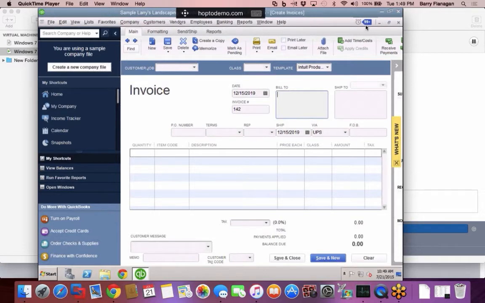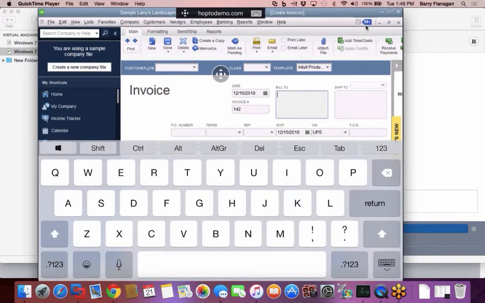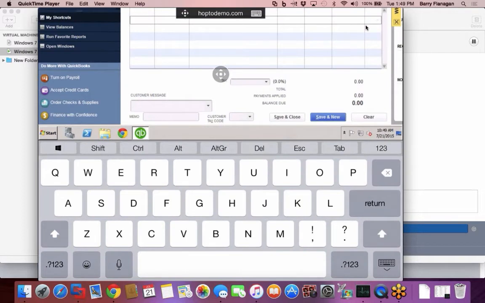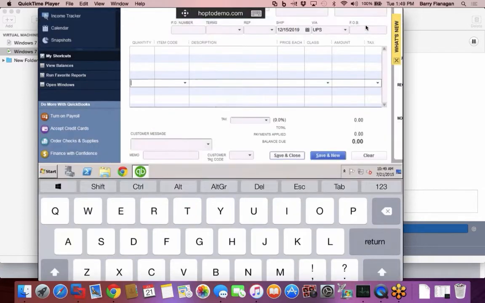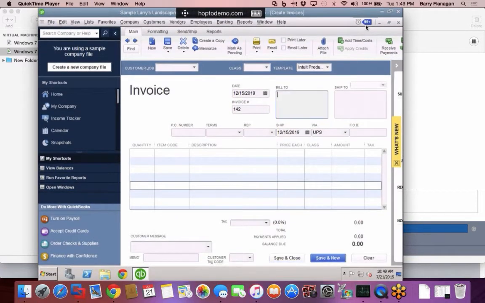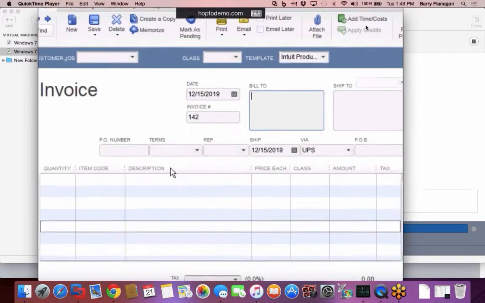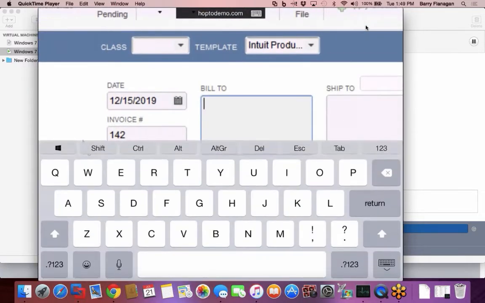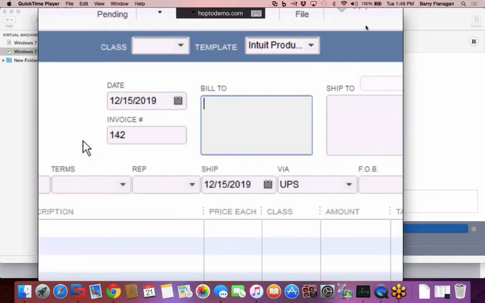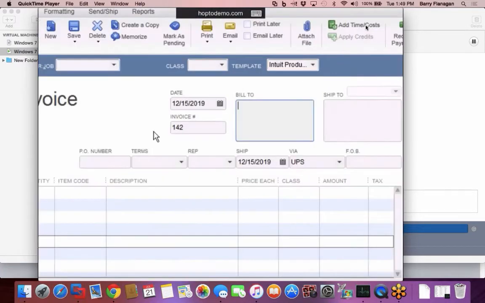So what I have to do is tap the keyboard and bring that up. And of course, if I want to zoom in, I have to change, and I bring the keyboard down to do that. You can see the challenges. So if I want to zoom in, I have to flip back to touch pointer mode, then zoom in, then bring up the keyboard.